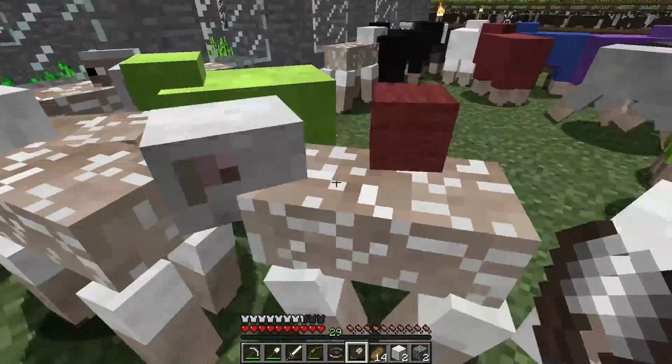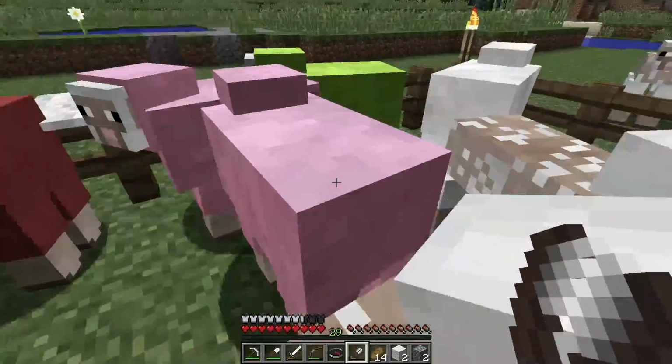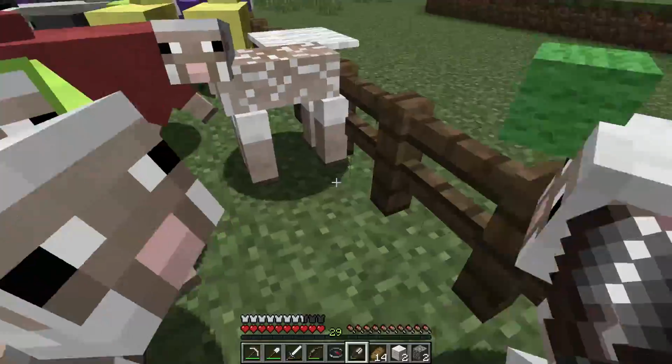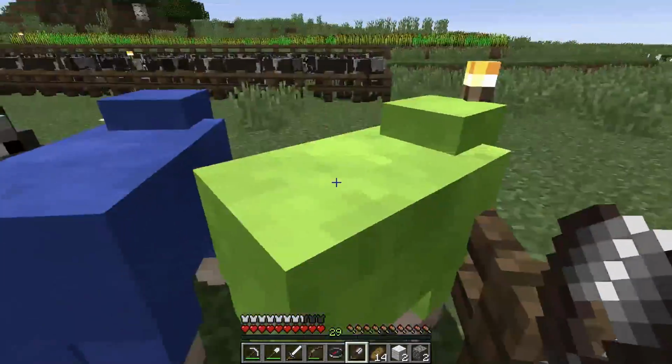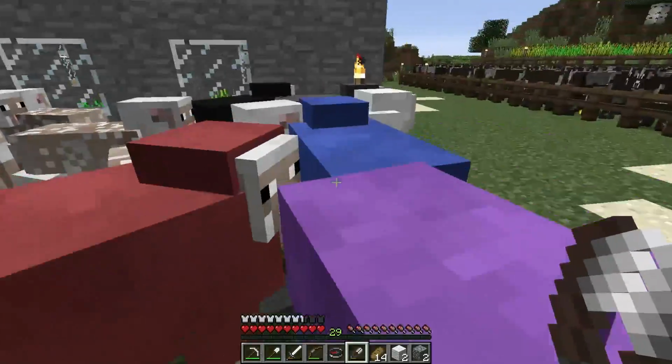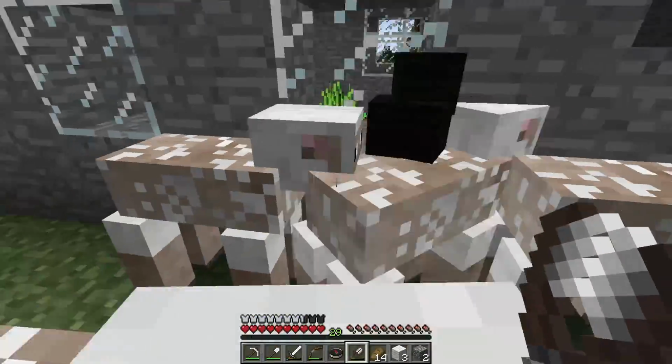Got all the colors. Got some colors for a future project, and all the colors we need for our zoning project. Got a green, a red, black, yellow, purple, green, blue, gray. We've got some extra colors here because we've apparently been breeding sheep and creating hybrids.